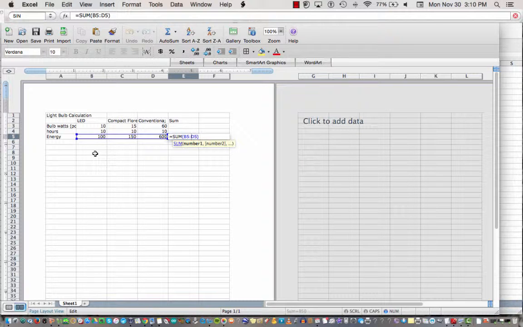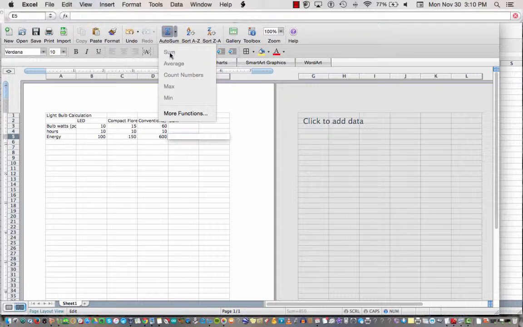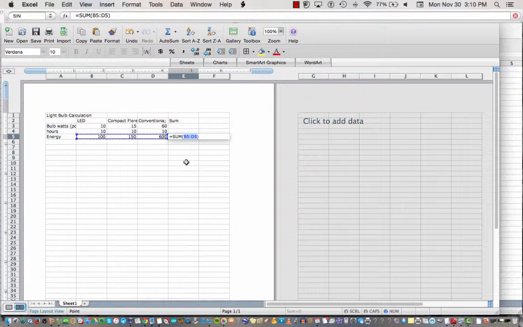And you can use formulas so often that there's a shortcut for it, and I'll show you that. So if I want to sum this, I can just go up here and click on auto sum. And again, you could do a sum, average, count the number of numbers, the maximum, minimum, all kinds of different functions. But I want to hit auto sum, and it's already going to assume that I want to add those together, so I don't have to put those in. And there it is. So you can use the sum function right here, or you can put that in. Or, again, I'm just trying to give you some idea of the power and flexibility of a spreadsheet.